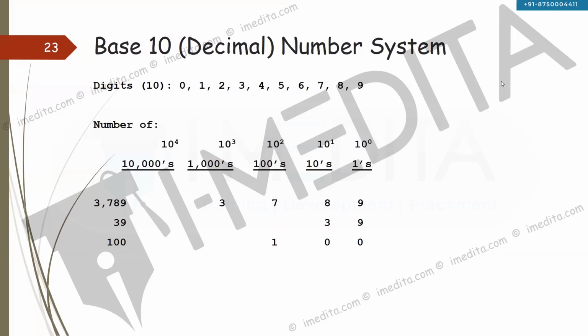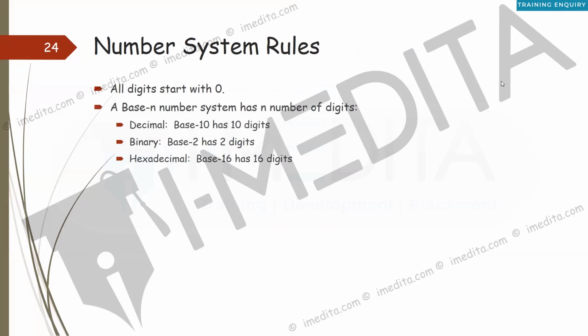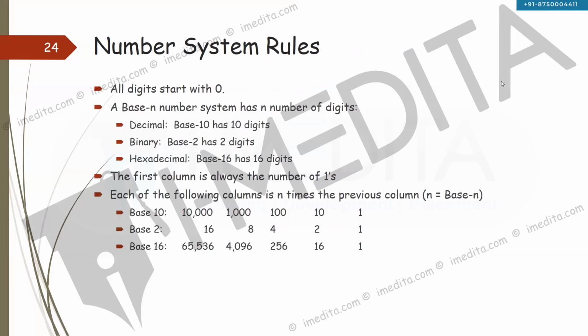But computers don't use the decimal number system. Computers use the binary number system. The data is always transmitted in the form of zeros and ones. Remember that we have so many different number systems, and binary is one of them, but you also have the decimal number system and the hexadecimal number system. There are many different number systems out there in mathematics.